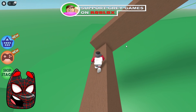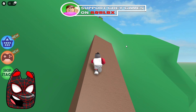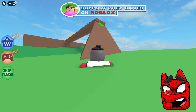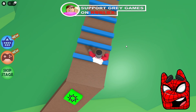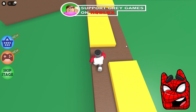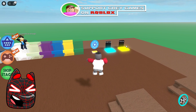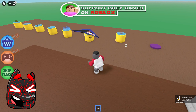Now we have to climb up these weird brown sticks and I think I can already see the end of this game. It seems like we've been playing this game forever. Here again is this extremely weird foliage that we have to go through. I think we've almost reached the very end of this game — there are only a few tests left before the finale and we've already reached the penultimate checkpoint. Now we need to jump over these blue sticks and then head straight forward to the finish line. Finally, we've reached the very top of this tree. This game was really quite difficult, but we got through it the first time and I really enjoyed this game. Now let's move straight to the next game.